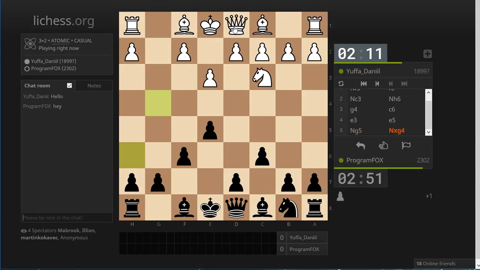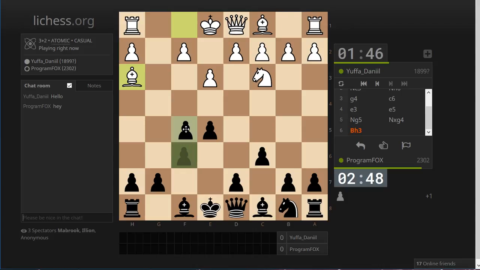This is not too dangerous. This queen move is not deadly because the f pawn is still there and I can push it. If the f pawn was not there anymore, yeah, I would be dead. But that is not the case, so I'm safe. He puts the bishop there.